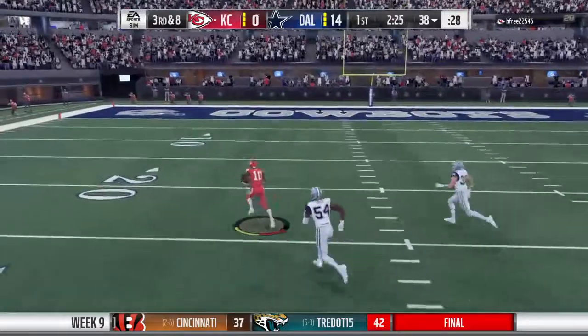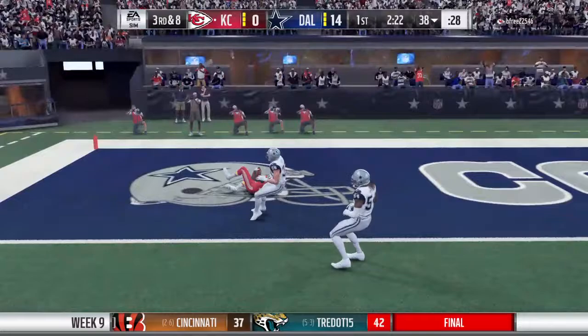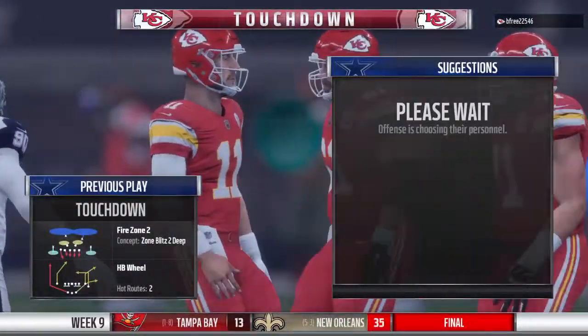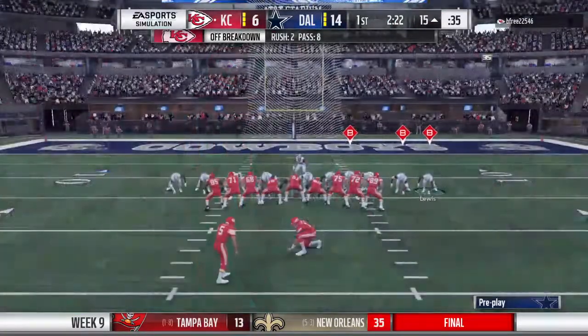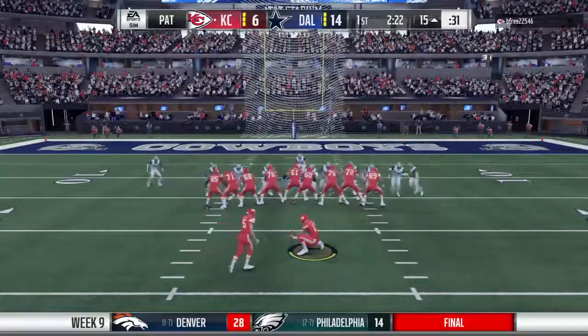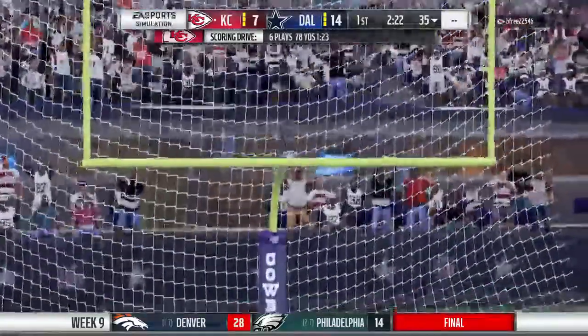He is going to find Hill here. And all the way in for a Kansas City touchdown. Tyreek Hill, his 19th touchdown now on the season. And the Chiefs are able to get this back within a touchdown. And that one makes it 14-7.